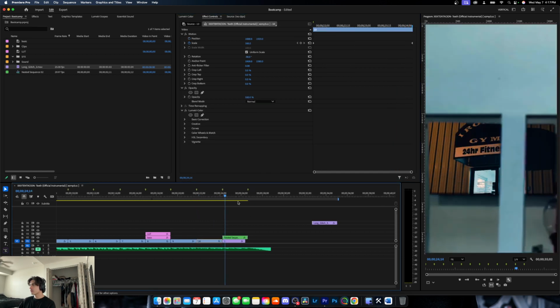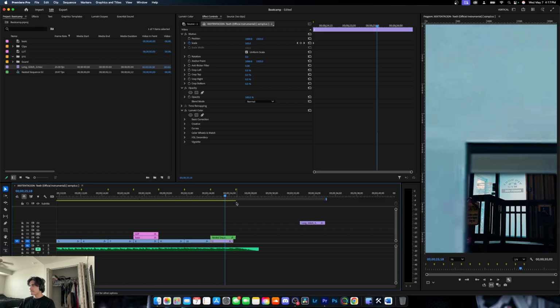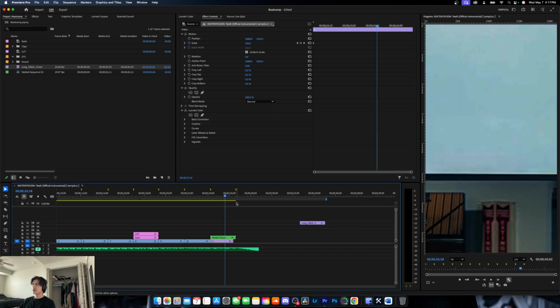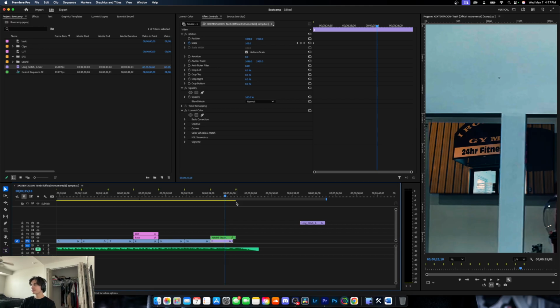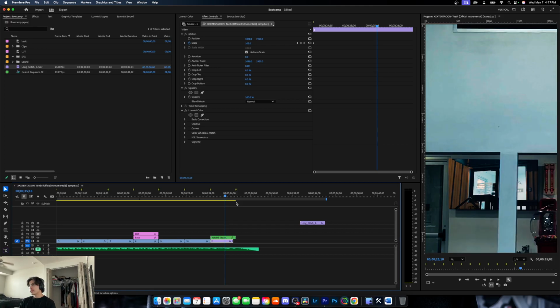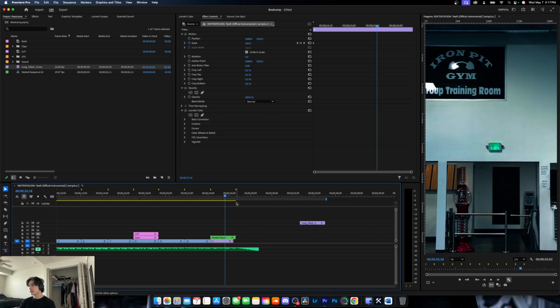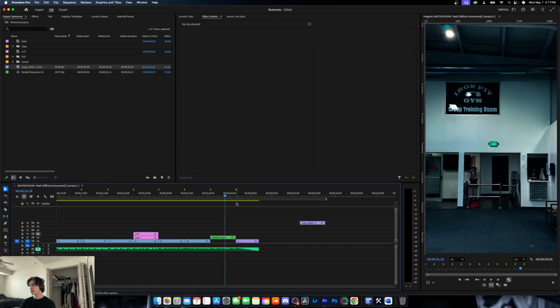See there? That's your zoom through effect. So that's opacity mask. Those are two sort of video effects that I like to use with the opacity mask. But yeah, that's that. Go ahead and put that back to normal.